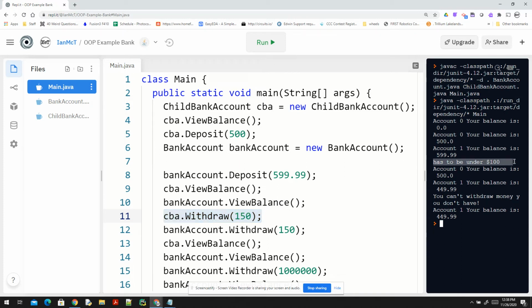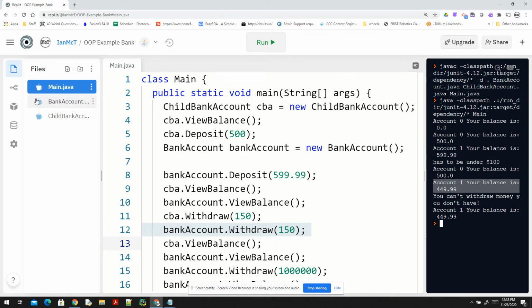It's not letting me do that because my logic for the child account is not letting me do that. But when I try to withdraw $150 from the other bank account, and you'll see that the child account is still the same value. The other bank account, no problem at all, because it is the bank account.